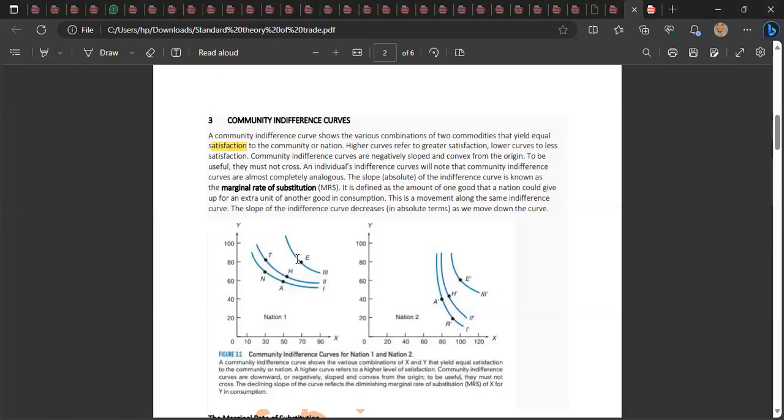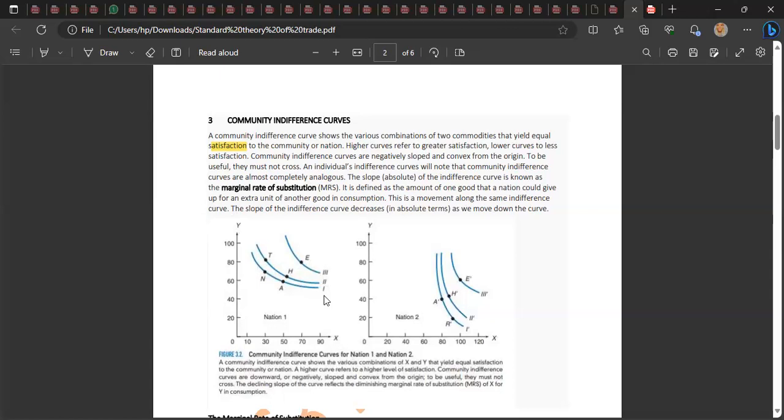If you look at an indifference curve like number 3, it basically talks of more satisfaction than number 1 because it's higher than number 1. So you basically want to consume on 3. But there are certain circumstances that force you to be consuming on either number 1 or number 2, which we are going to be looking at right below. So this basically speaks of your demand of commodity Y and commodity X.